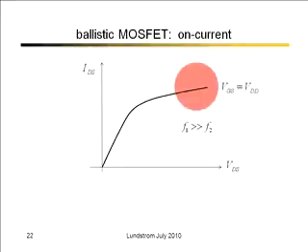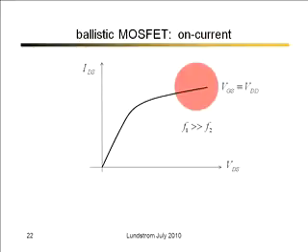Okay, so now let's go to the high drain voltage. A MOSFET person would call this the on current. You have the maximum voltage applied to the drain. You have the maximum voltage applied to the gate. An important figure of merit for a transistor is how much on current do you have. So we'd like to compute that on current.